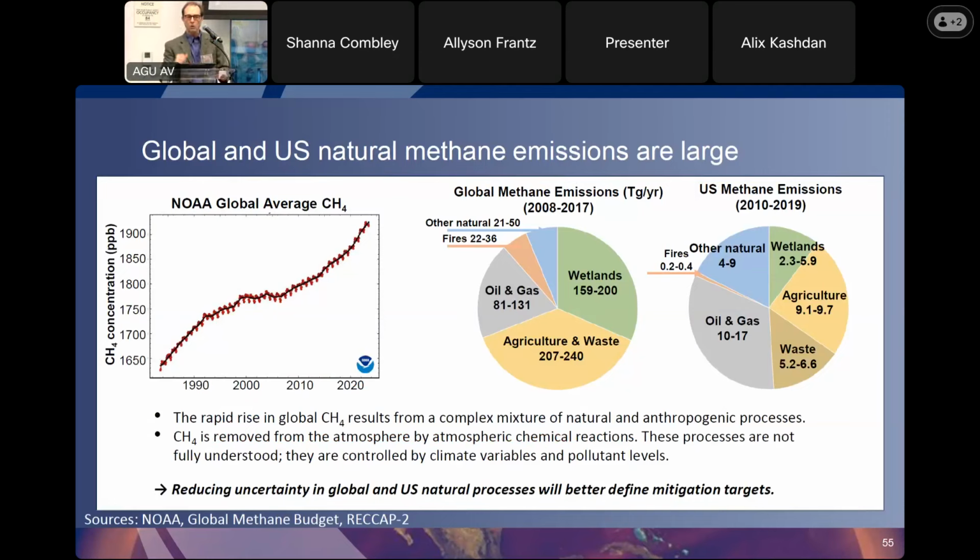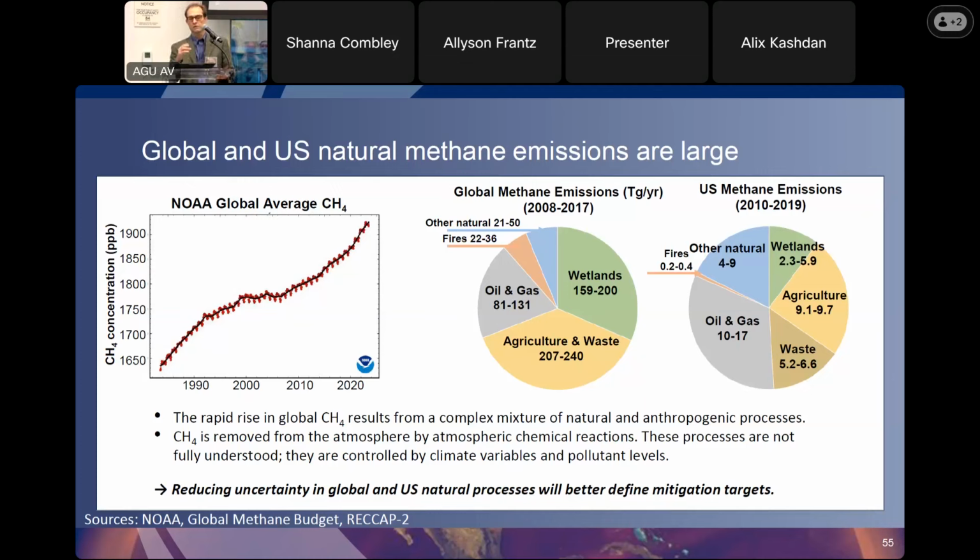At both the global scale, which is the pie chart on the left, and the national scale, which is the pie chart on the right, if you look at the wetland sector, which is the major natural sector for methane, you will see that the uncertainty in that wetland sector is large relative to what we normally focus on, which are oil and gas and agriculture. That uncertainty really limits our ability to define our mitigation targets well.